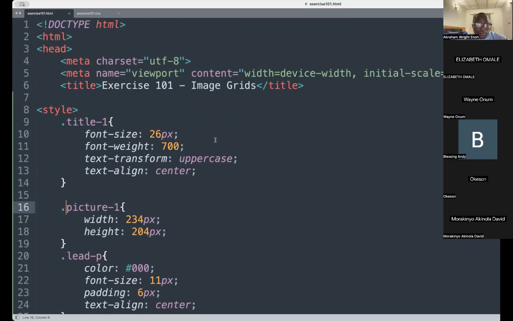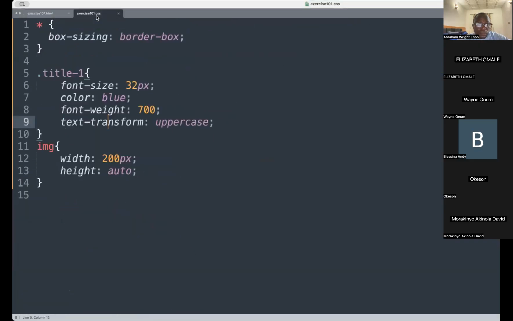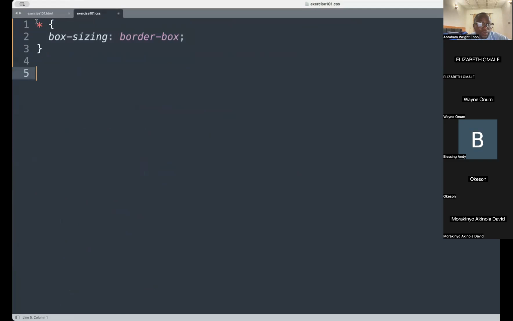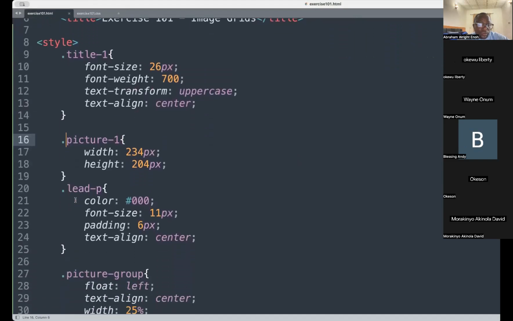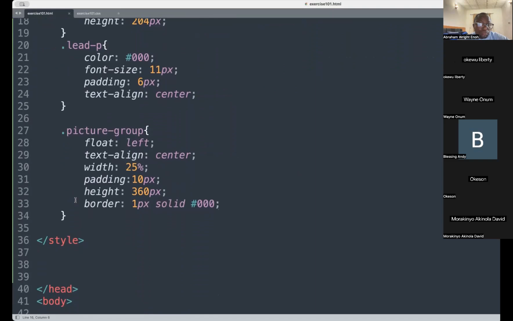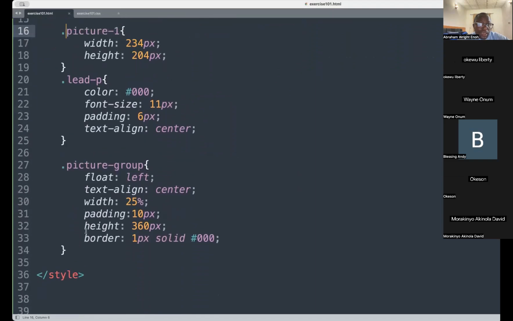So let's see. Box sizing is here already. The next thing now is to move what we have written to the external files.